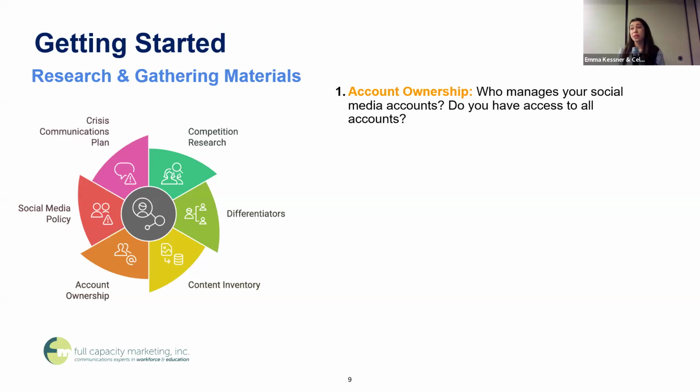And so that's a really important step: evaluating who manages your social media accounts. Do you have access to all of them? If you do a quick Google search, are there accounts that you weren't aware of? That is a really great first step. And also, how often do you post? Is there an account that gets more engagement than the others? That's a great place to start initially.